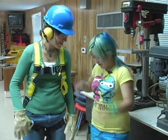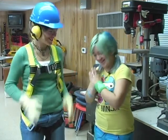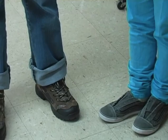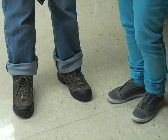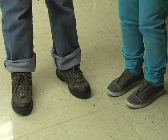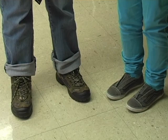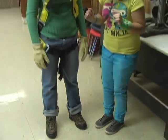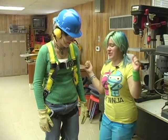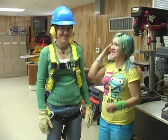My shoes. Oh no! Okay, our shoes. I'm forgetting everything. We like to use steel-toed boots or harder covered leather boots, like cowboy boots, which are amazing. But we like to use steel-toed boots so if we drop anything on our feet, we won't get hurt. And our feet will be protected. And if I were to stomp on her foot, it wouldn't hurt her.